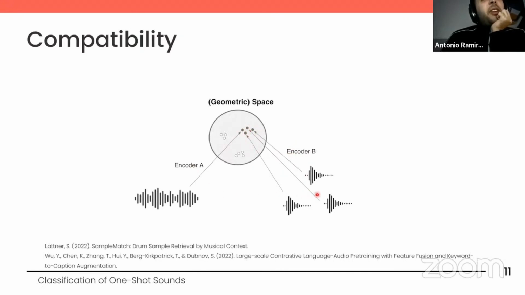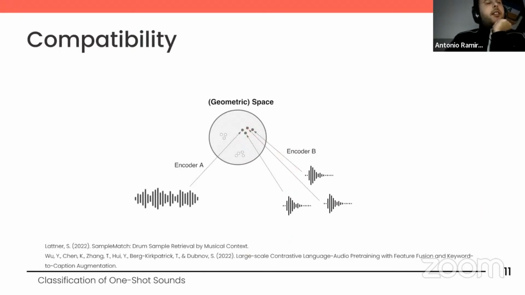So one thing you can do is, for example, you have drum sounds and you want to retrieve a track that maybe you can sample and then layer your sounds on top. This will be able to do that by finding the track that's closer in the latent space. And the opposite: you're working on your track, you give it to the deep learning model, and it returns which drum samples would sound nice with the track you're creating.